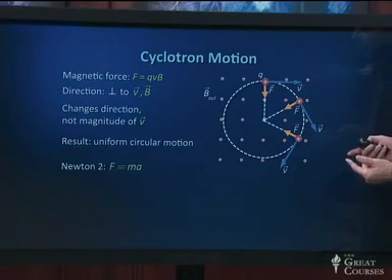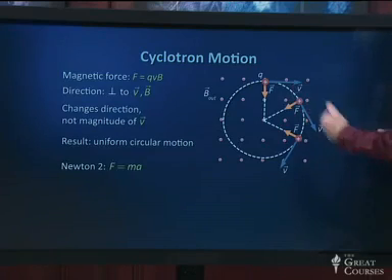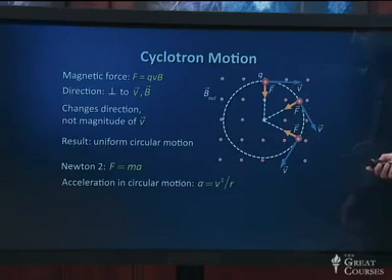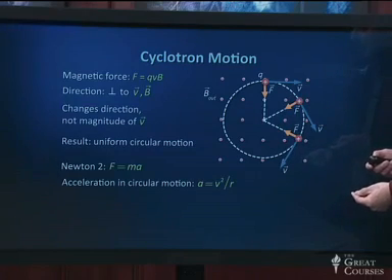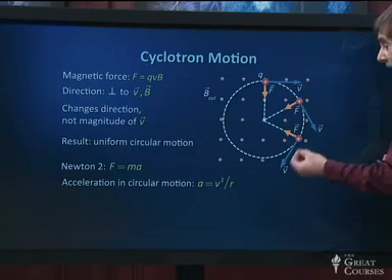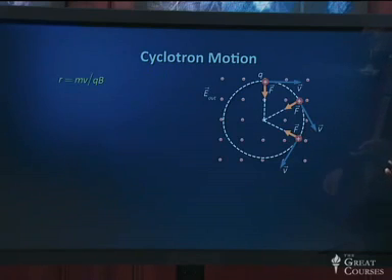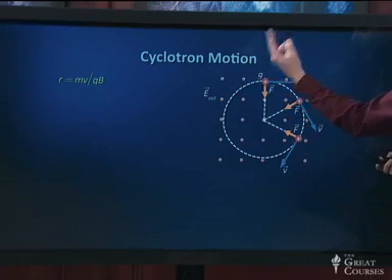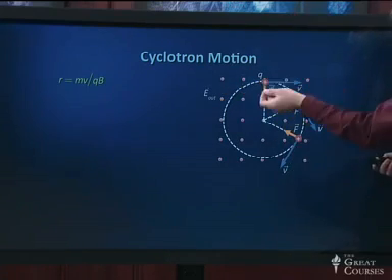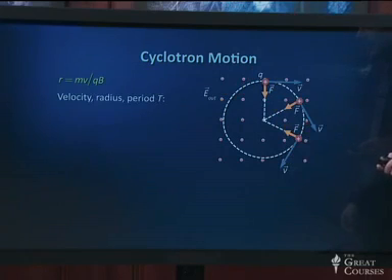If we apply Newton's second law, the force, magnetic force, any kind of force, is ma. The acceleration we know in circular motion back from lecture 6 is a equals v squared over r. Put those two together, qvb is mv squared over r. F equals ma. Do a little algebra on that. You can solve for the radius. It's mv over qb. And let's continue that calculation. We've got the radius of this path. It depends on the mass of the particle, the speed of the particle, the charge on the particle, and the magnetic field.